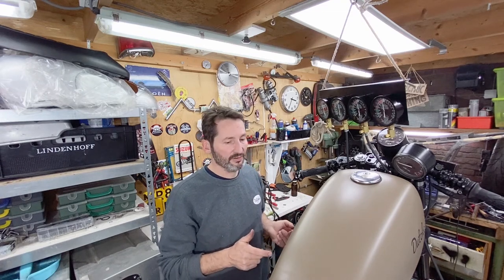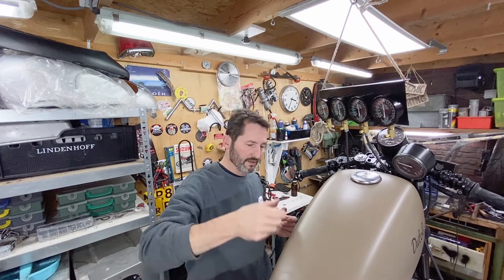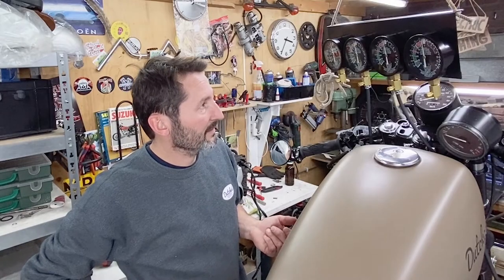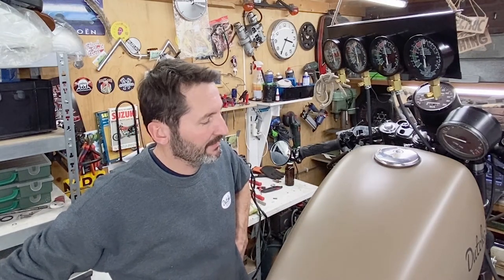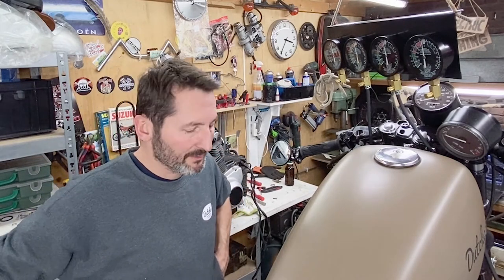And the best way to do that is with the tank off. So I think I'm gonna get one of those auxiliary tank thingies. So that is a problem. It could be a number of other things as well. Bad valve springs, although I don't think that is really the case. I think it's probably the timing.